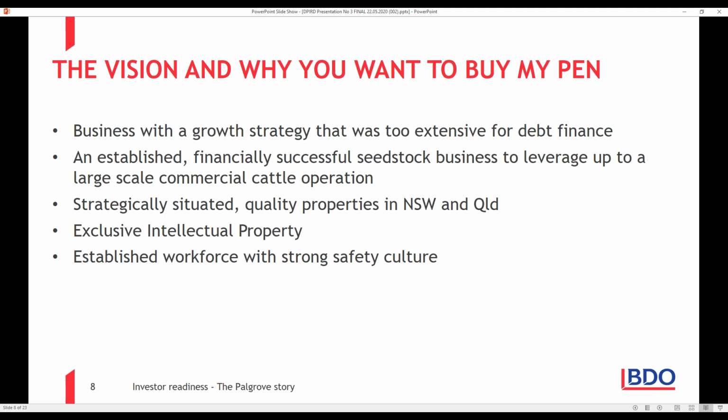The way we did things, we decided there was real value in all of the strategies that we'd put together over that period of time. And that was things like multi-locations, so mitigating against risk. We had a depth of intellectual property that we thought had real value, and we didn't want to lose that by us exiting the enterprise.